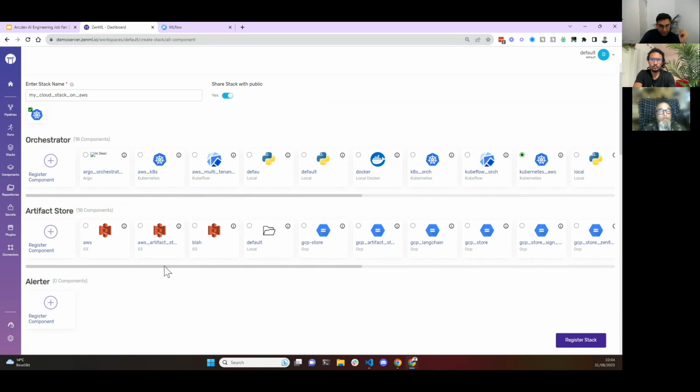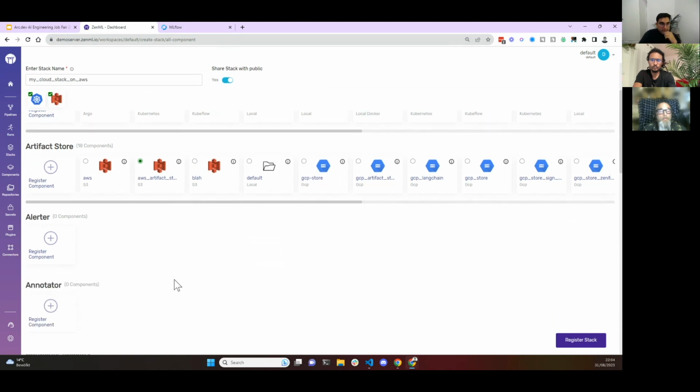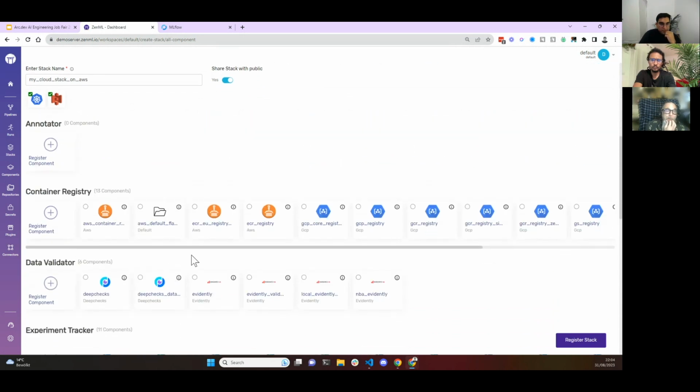I am going to be using an AWS artifact store here, and I am going to be using a container registry this time, because this time I want to run this on the cloud, right? So I want to be able to build Docker images now, even though I maybe don't know how to do that, but still I need a container registry to build Docker images.